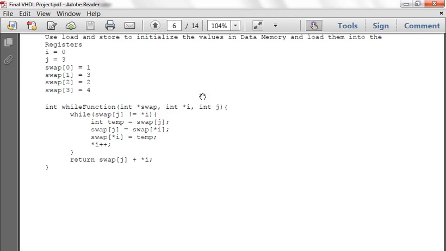You have to store it back into the data memory, correct? Because we passed by reference, we have a pointer, which means it's not a temporary copy. I'm pointing to it because I want every update you make in that function to be reflected throughout the full program.